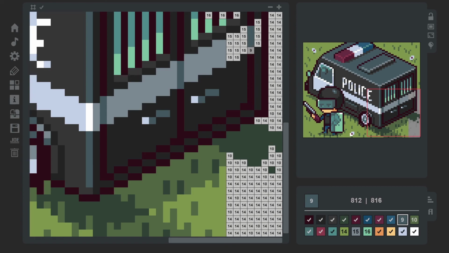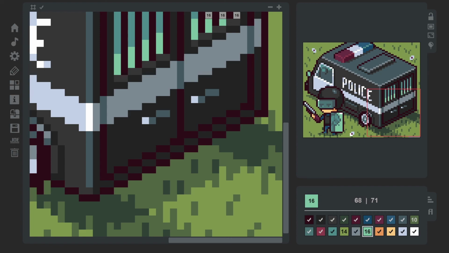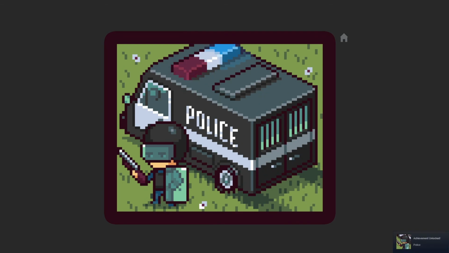Done. 9. Done. 10. Not sure if this will be the last of the 10. Yeah, there's some stuff underneath. 14, definitely not done. The last bit here, the last row, that will probably contain a lot of 14. And a 10. At least one 10. We got 15. There's the bust and 16. This is all done. And then we have to fill in this. There, last part. 10. Beautiful. A proper police car with the lights flickering. I'm loving this. Awesome. So that's another image done.